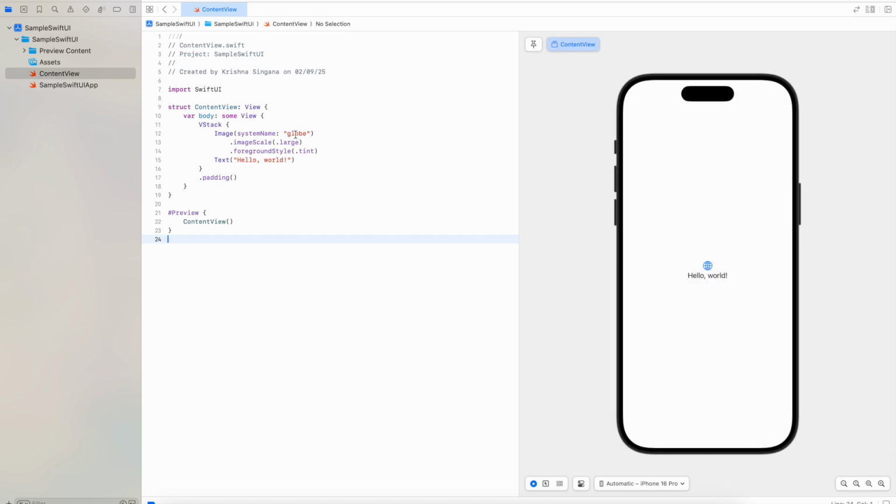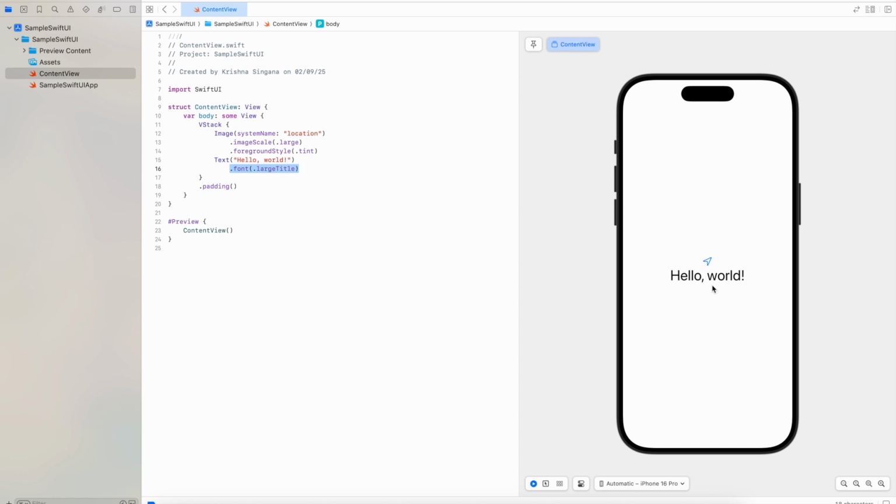For example, if I want to change this icon, I will use a different one, and you can see it has changed immediately. You can notice that it changes immediately after we make changes to our code base. If I want to change my title to a large title, I can use the font modifier and add large title.